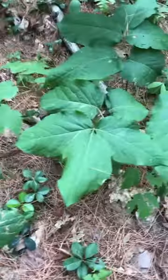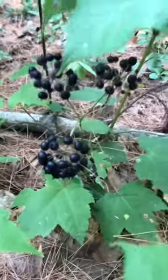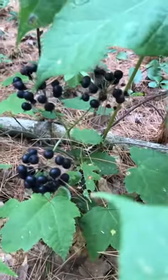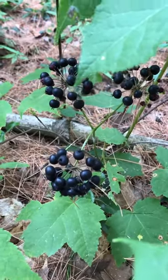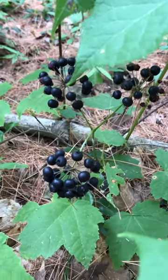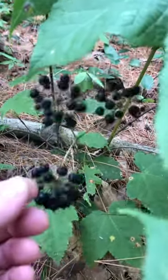Look at this. Do you see this plant right here? This is Sarsaparilla. It's related to ginseng, and if you can see, it's going to fruit. Sarsaparilla is one of those types of plants that you can actually find in traditional root beer. And the berries are about the size of wild blueberries, and you can pick them off easy.